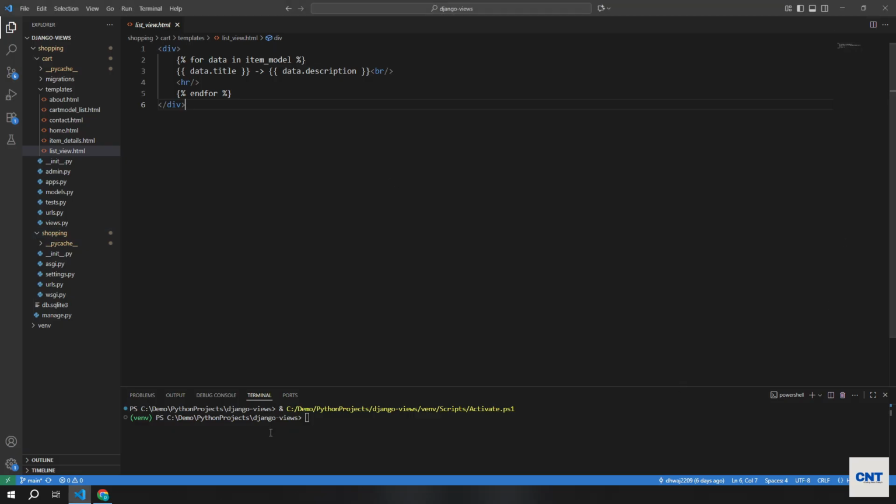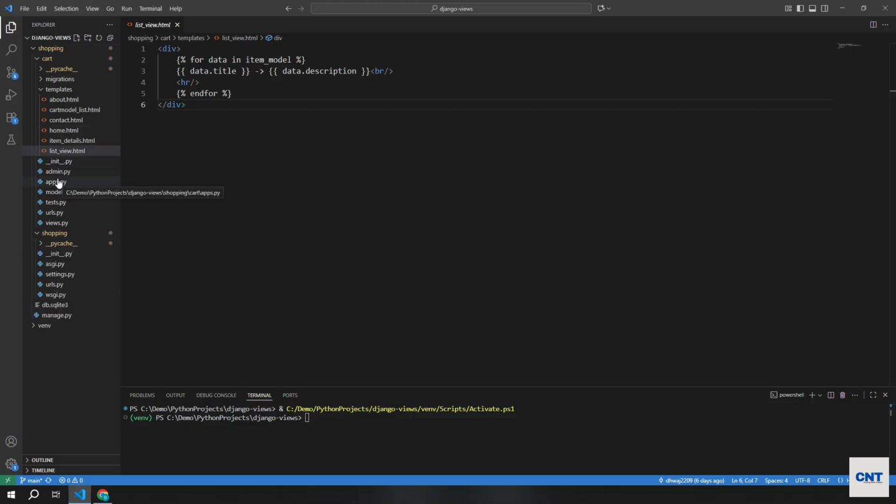I have Visual Studio instance opened and I have installed the latest Python version on my system. And that is a very simple app that we had created in our recent tutorials. As you can see, we have a shopping folder where we have the cart application. Inside, we have templates. So this is called the app specific templates folder. Django automatically looks for the templates in a subdirectory that is named templates within each app's directory. You could have multiple application folders in the same project.